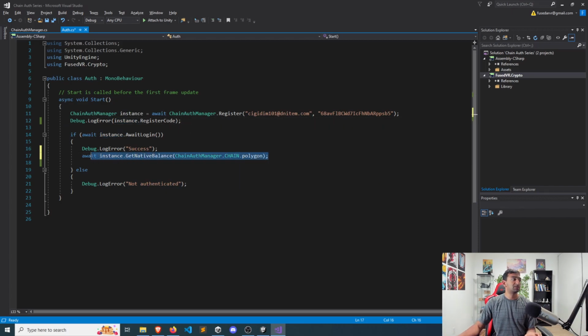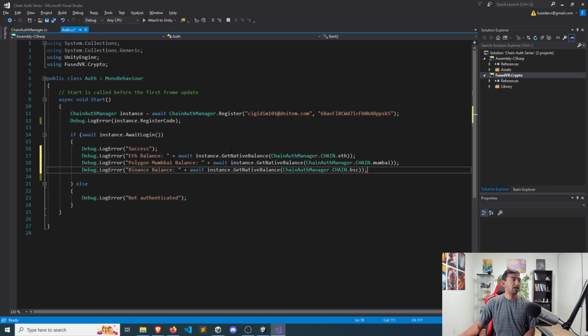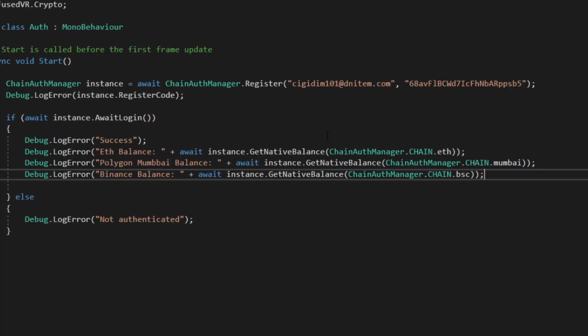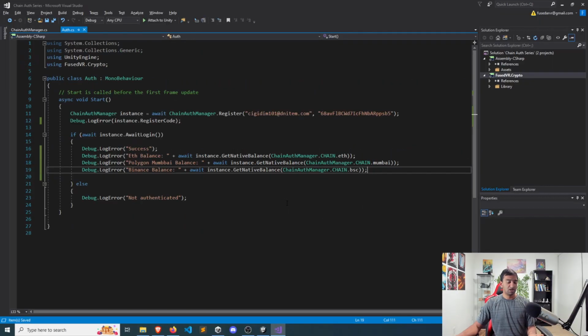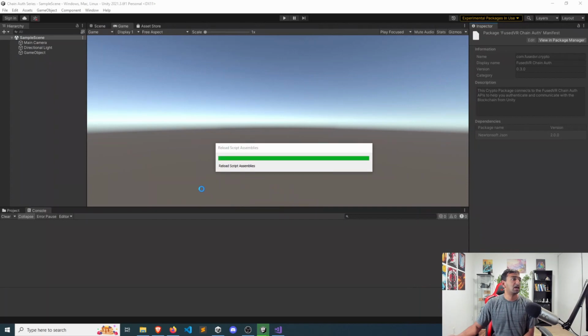So for our purposes here, I'm going to go ahead and print out this information across various different chains. As we mentioned in the chains video, one of the convenient parts is you can read the state across any of these chains simultaneously. So I'm going to print out the ETH balance. I have assets on the Mumbai testnet, so we're going to print that out as well. And I don't actually have anything on Binance, so we'll pass the Binance chain along and we'll get the native balance on each of these. I've gone ahead and saved, so let me swap back into Unity and we'll click play and see what happens.